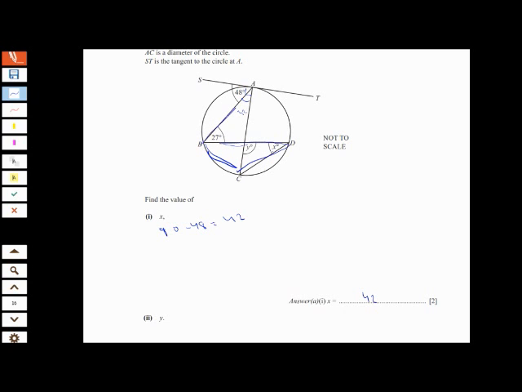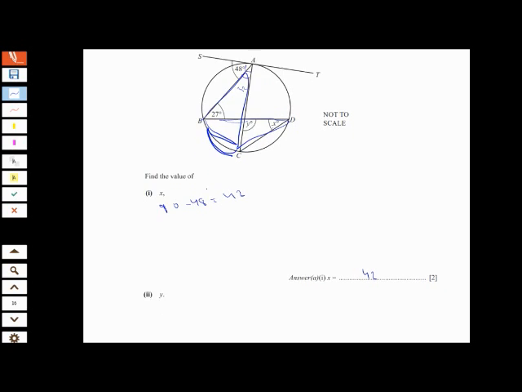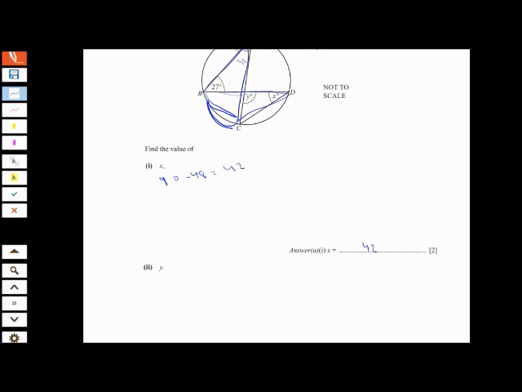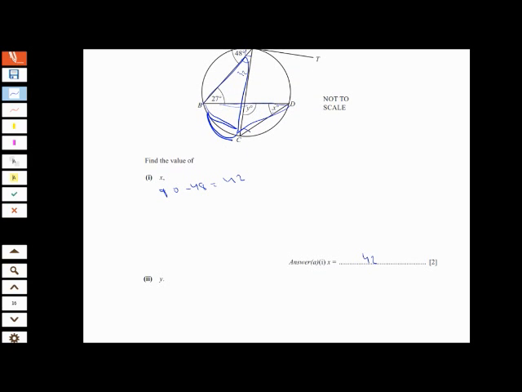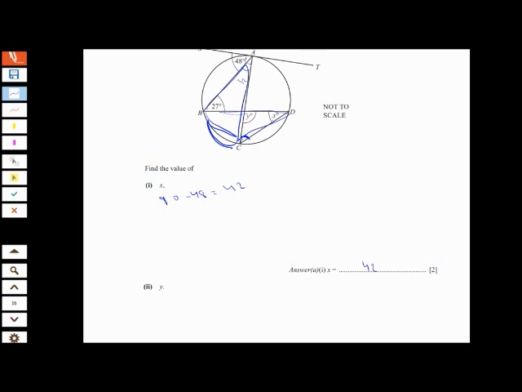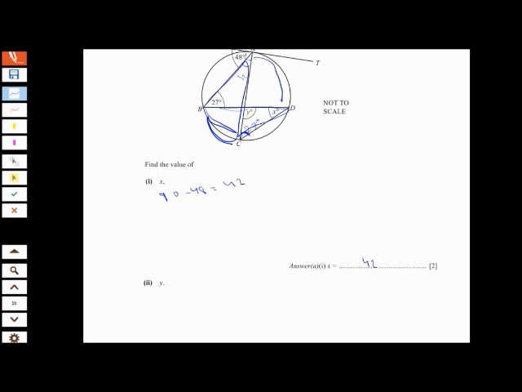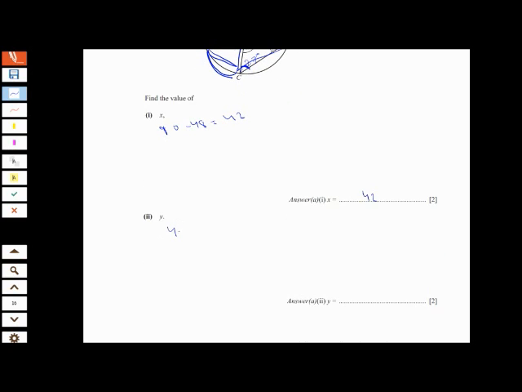So now they want to find y. So this is the same thing. So let's find this angle first. C. C should equal B because they both share the same arc right here. So this is 27 degrees. Now we know y, we know x, 42, and we know C, which is 27, and then minus all by 180 to find y, because the sum of all angles in a triangle equals 180, right? So that should equal 111. And that is the value of the angle y. So don't forget the units, degrees.